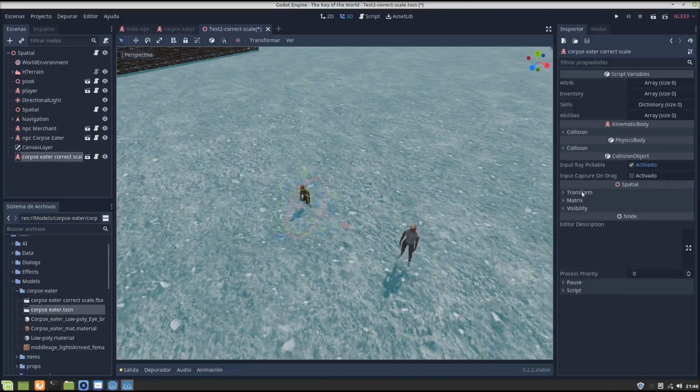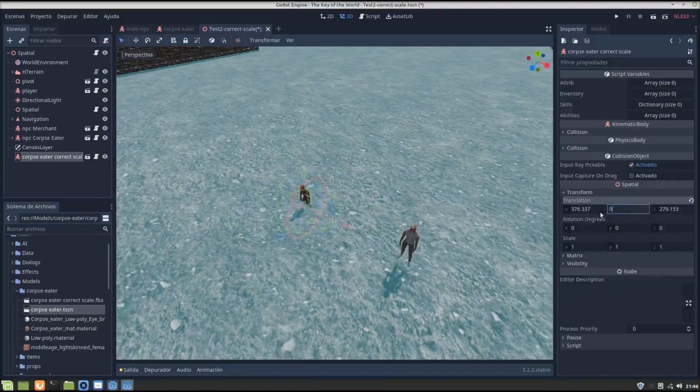Let's fix this, and let's place it near the player to make it easier. And I have to say that there are two ways to do this.